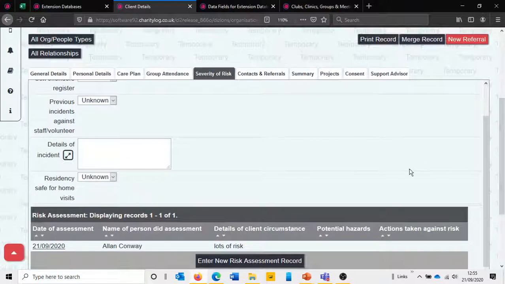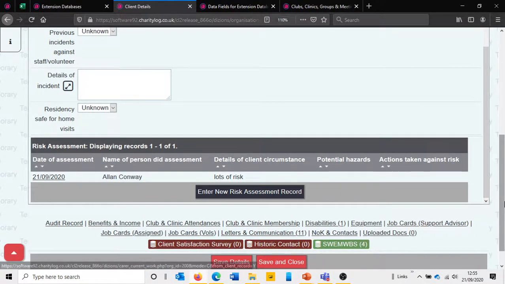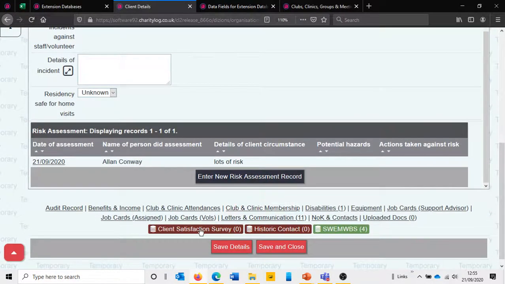So we generally try and phase them out, and we try and move things over to a specific tab because it seems more intuitive for staff to work through the tabs up here. And if you have one, for example, called Satisfaction Survey, you might create a new tab called Surveys and Evaluation, maybe, and then load all your different types of surveys and evaluations and outcomes onto that tab so you can have them all available in one place. It keeps things a lot neater.